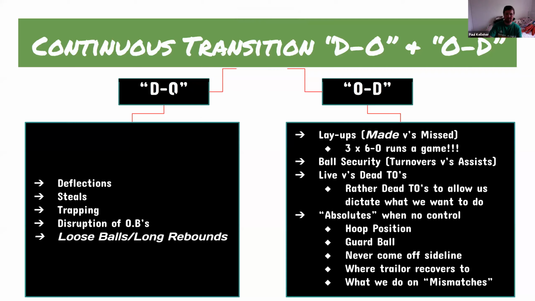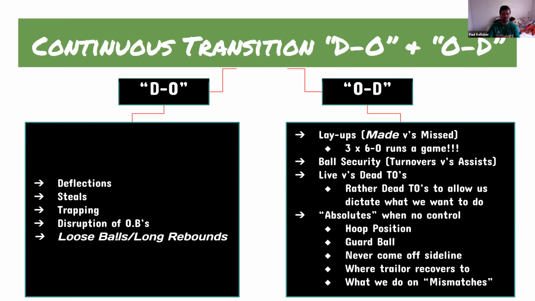So when you're going defense to offense, like we just spoke about, what you're doing off your deflections and your steals, what you're doing off of your trapping. So we will trap in zones, and then we'd have our rotations out of that trapping if we get beat off of it. We generally don't stay in a zone off of a trap. It's very hard to do that, and we don't practice enough to get that right. Disruption off of your out of bounds: we put an awful lot of emphasis on scoring from out of bounds. We probably don't put enough emphasis on disrupting from out of bounds, but it's something that we look to do.